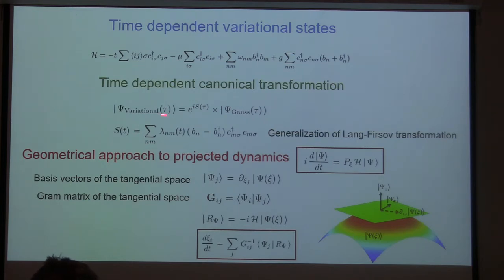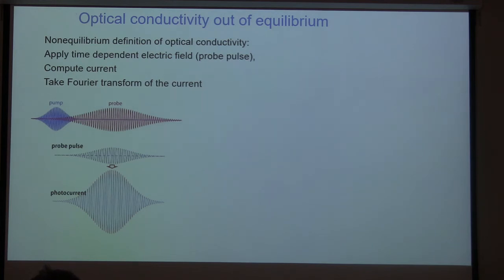So now we take this polaronic transformation to be included in our separation of wave functions, and then for our phonons and for our electrons, we just choose a Gaussian state, which we already know how to work with, and we can derive explicit equations of motion now for the parameters of the polaron transformation and the parameters of the Gaussian state. So the advantage of doing it this way is that this allows us to describe a pump and probe experiment sort of directly.